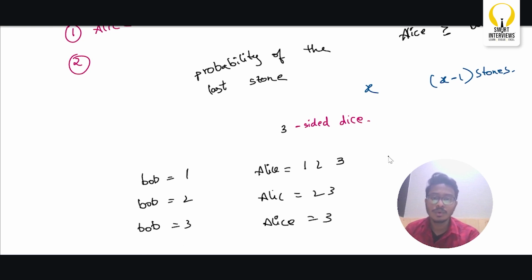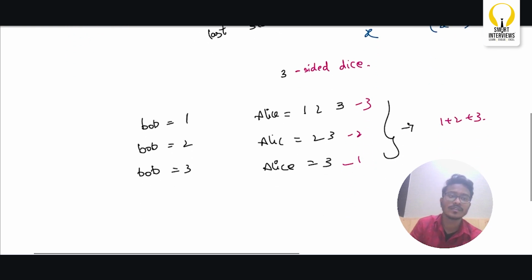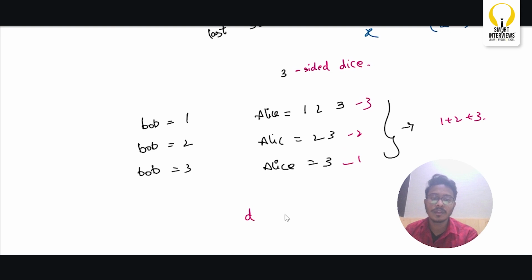Yes. So how many total possibilities are there here, such that Alice can make a move? So here one way, two ways, three ways. So it is 1 plus 2 plus 3. Yes. So this is for D equals 3. And what will be the formula for a D-sided die?